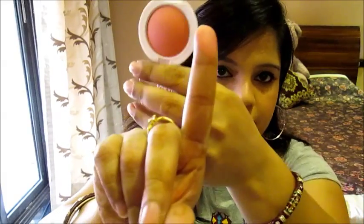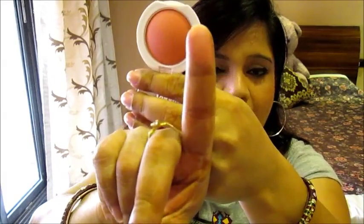Now swatch it. There's the swatch, and it's a pretty fresh, well, it's a coral color, but it's on the brighter side of shade. The second shade is called Peachy Sweetie. Isn't that a cute name, Peachy Sweetie?